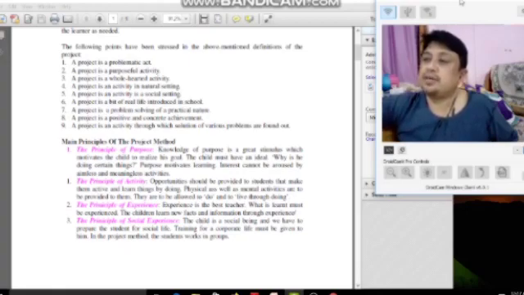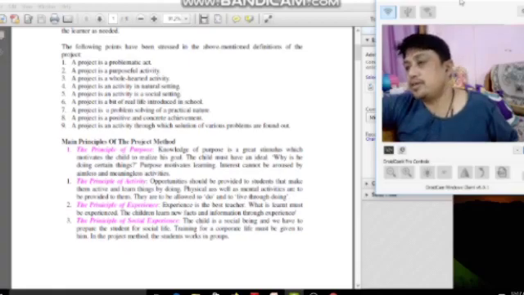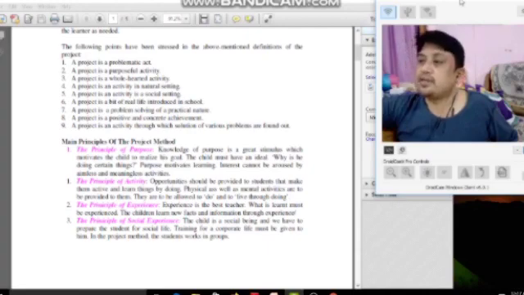A project is a problematic act. A project is a purposeful activity. A project is a wholehearted activity. A project is an activity in natural setting. A project is an activity in a social setting. A project is a bit of real life introduced in schools. A project is problem solving of a practical nature.